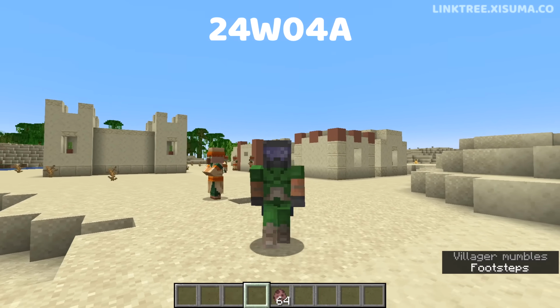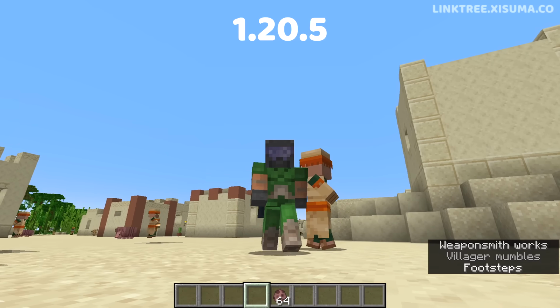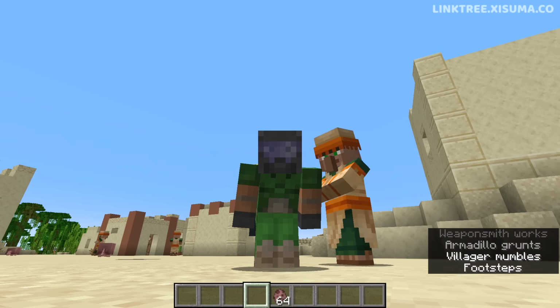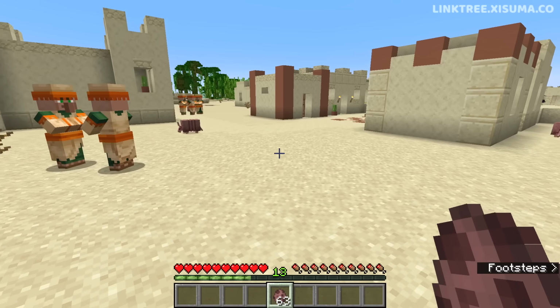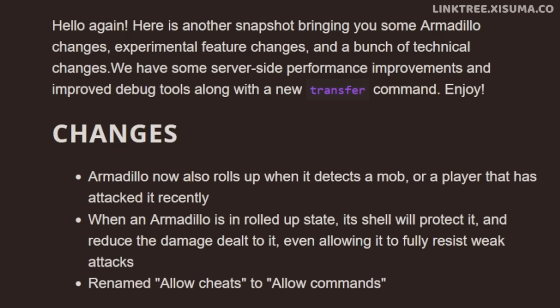This is Snapshot 24W04A for 1.21 and 1.20.5. It is the latter that we're going to start off with. So first of all, the Armadillo, which has had a couple of changes made to it. Here on the website it says that an Armadillo now rolls up when it detects a mob or a player that has recently attacked it.